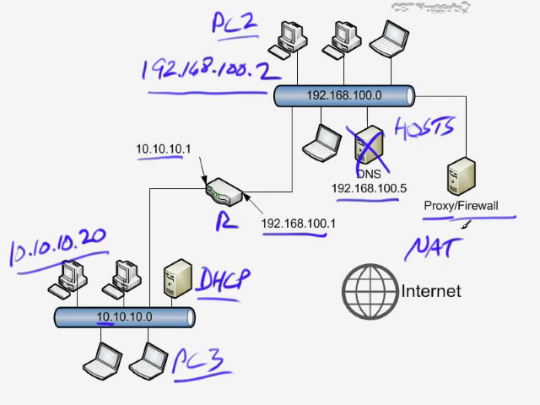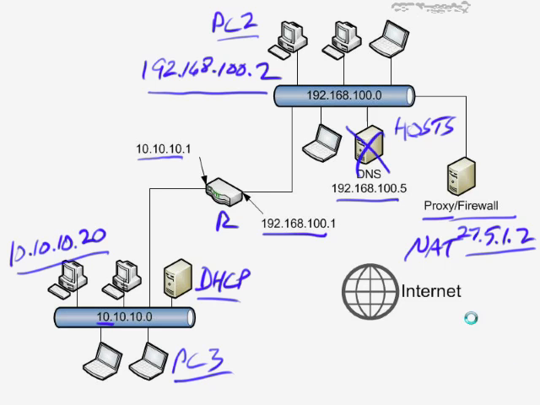Let's say it's 27.5.1.2. Okay, that's a public IP address. So it'll use this public IP address to communicate with the internet at large, and the web content will come back to the same IP address. Then the proxy server keeps a table of who it was that originally requested that web content, and then it will send it to whoever it was that originally asked for it down here at 10.10.10.20.